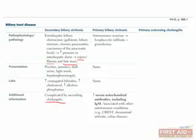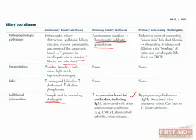Primary biliary cirrhosis is an autoimmune disease. There's no preceding trigger that launches the disease. Histologically, you can see lymphocytic infiltration, which is a common finding you'll find in a lot of autoimmune disorders, as well as formation of granulomas. The test of choice for PBC is the anti-mitochondrial antibody test. Because there is an autoimmune etiology, the disease can occur with other autoimmune conditions such as CREST, rheumatoid arthritis, or celiac disease. Lastly is primary sclerosing cholangitis, the etiology of which is unknown.